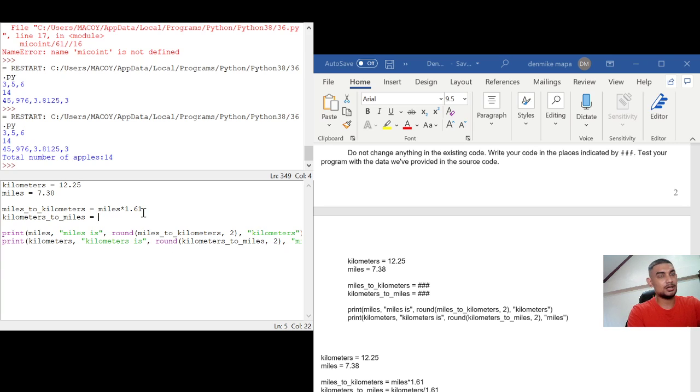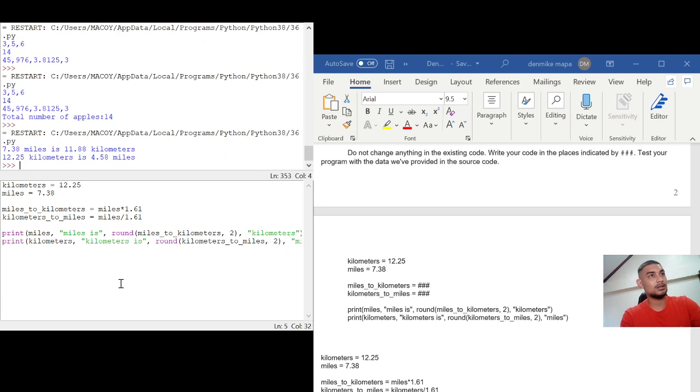Then in here, kilometers divided by 1.61. Let's try to run. So 7.38 miles is 11.88 kilometers, while 12.25 kilometers is equal to 4.58 miles.